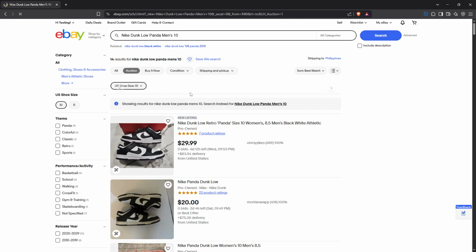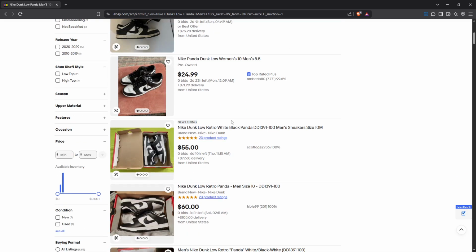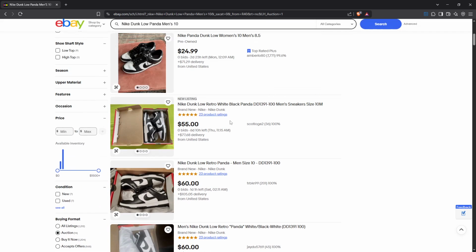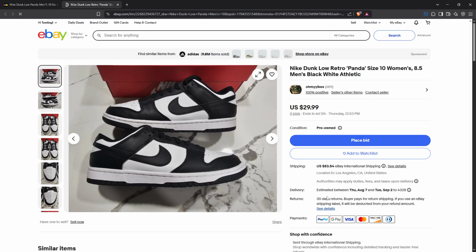Once you've located a promising listing, it's crucial to check if it's an auction listing rather than a buy it now sale. You'll typically find this information on the listing page close to the item's price. Auction listings will have the word auction indicated, signaling that bids are accepted. This is key because only auction listings allow for bidding, otherwise you'd be purchasing the item immediately at the listed price.